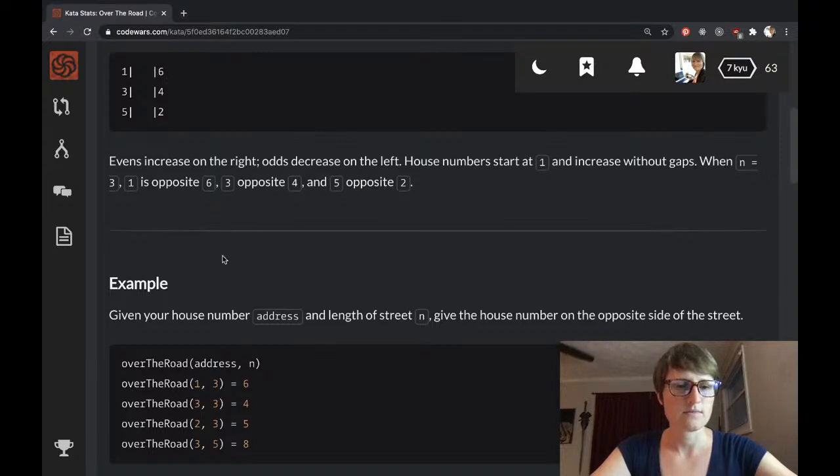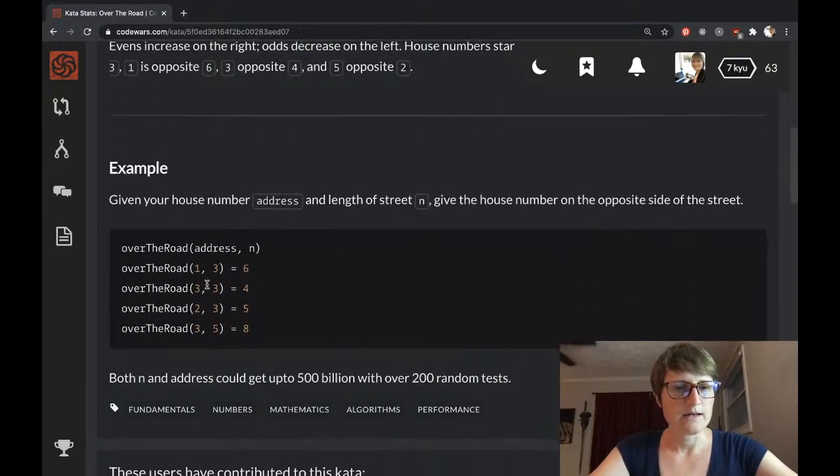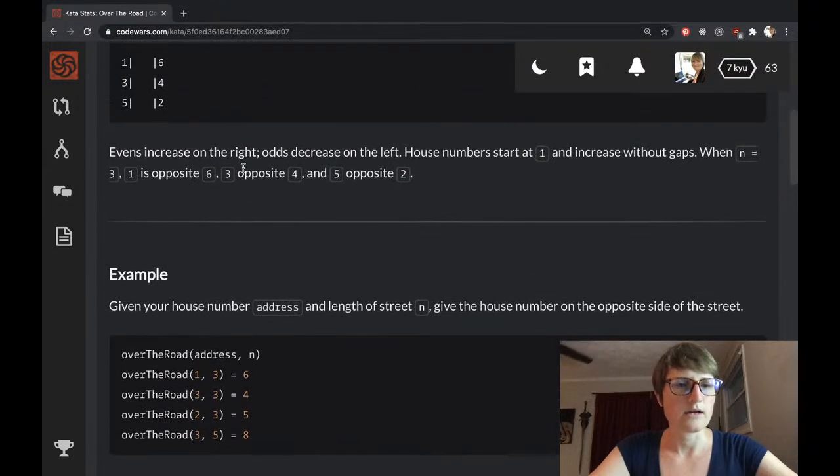So that's this case. But, okay, so once again, 3. So 4 is going to be 3. And then I mean, 3 is going to be 4. And then 2, length 3 is going to be 5.